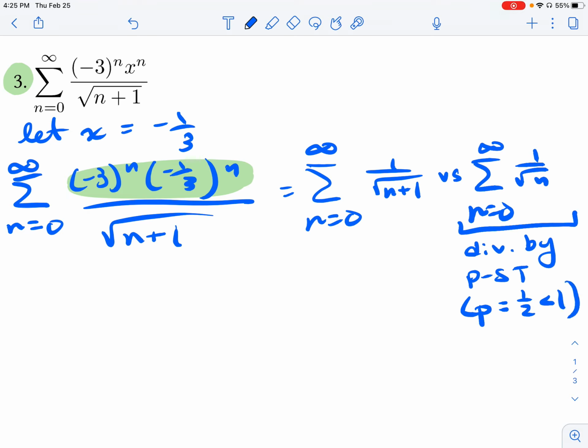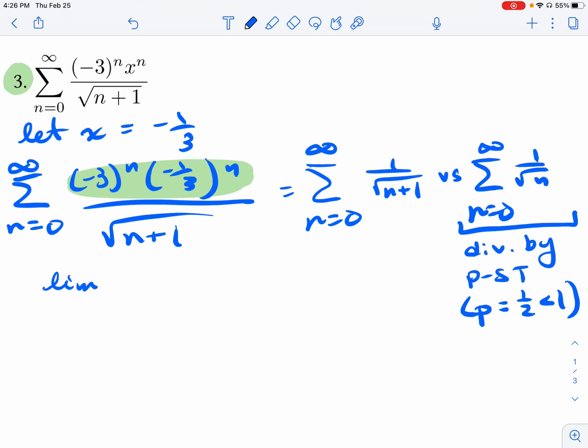Now, can we apply a direct comparison test here? Well, our series that we started off with has a larger denominator, which means it is smaller. So if our larger series diverges, does that mean our smaller series is going to diverge? And the answer is no, right? The only way we would know that this series diverges is if our smaller helper series also diverged. So we can't do a direct comparison test, but we can quickly do the limit comparison test.